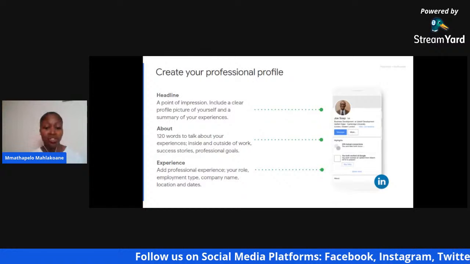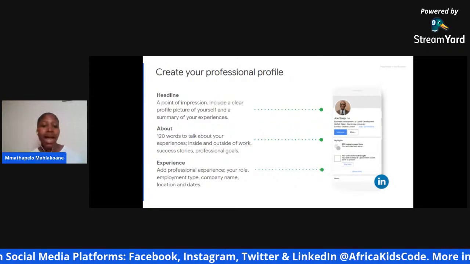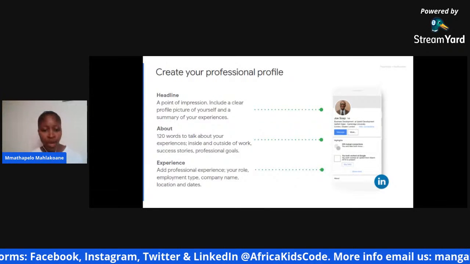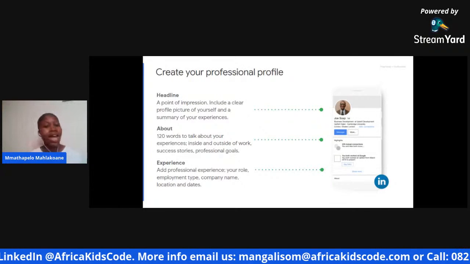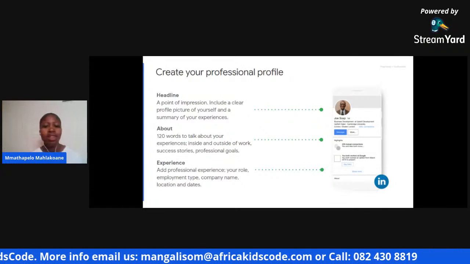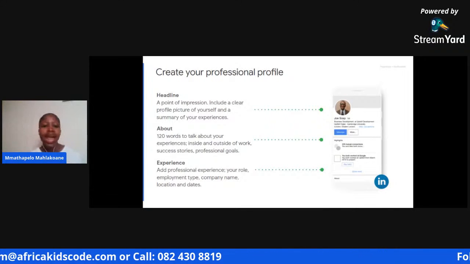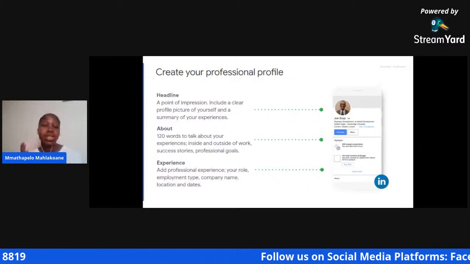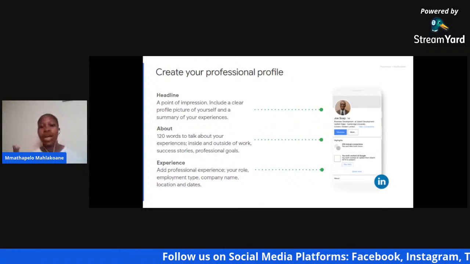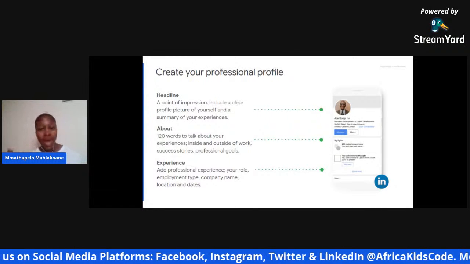The experience section is a timeline of your experience so far. Include any volunteering that you did, your educational background, and your work experiences. Make sure to include an end date for those experiences. Probably when did you start working at this particular company? What were you doing there? And then when was your end date when you were working there?